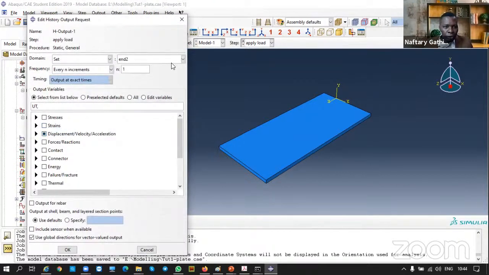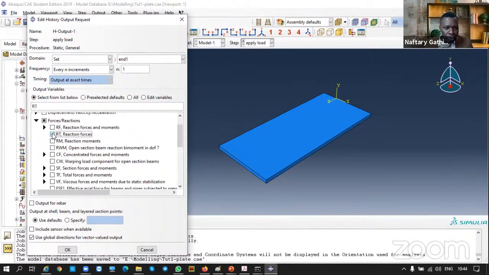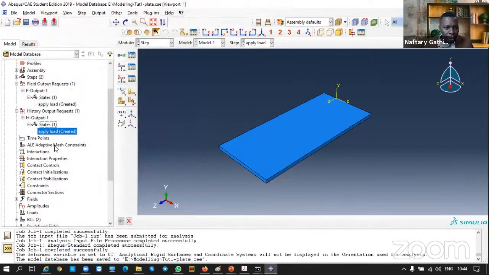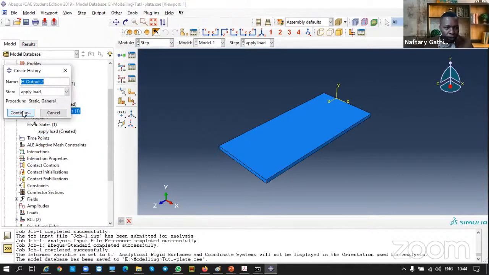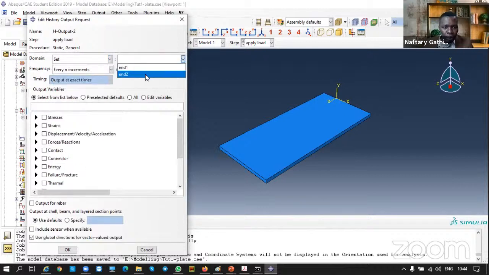I think we should say add 1 so that you're not confused. This is where I want to get the forces, the reaction force. Then I create another one for history 2. For add 2, I want to get the displacement.